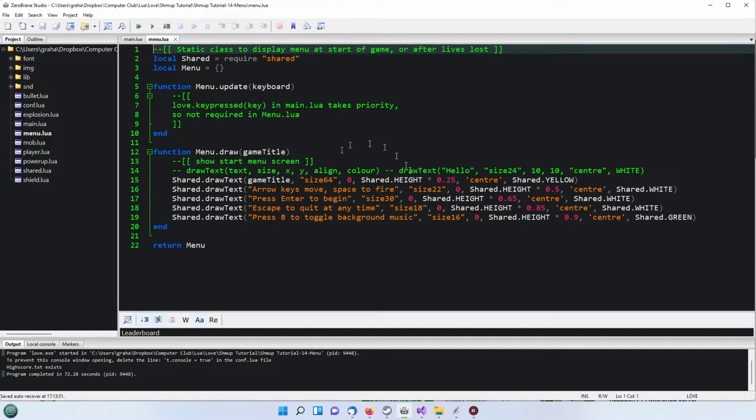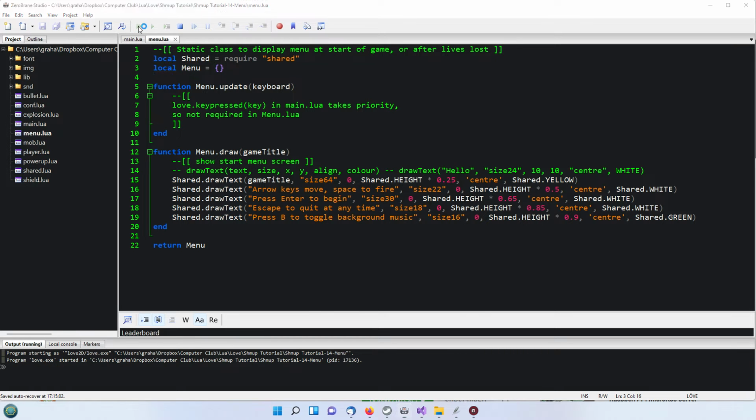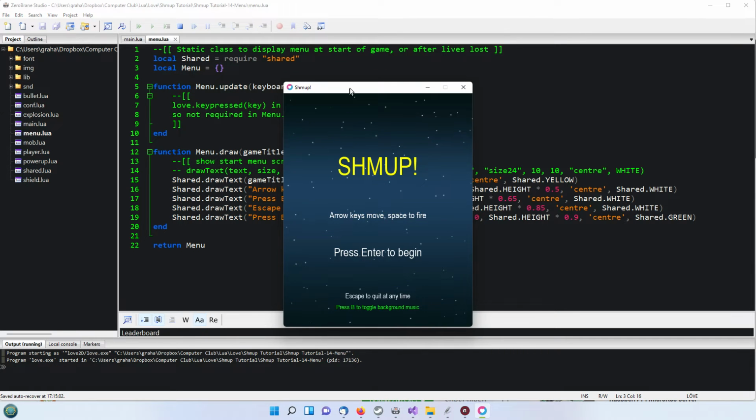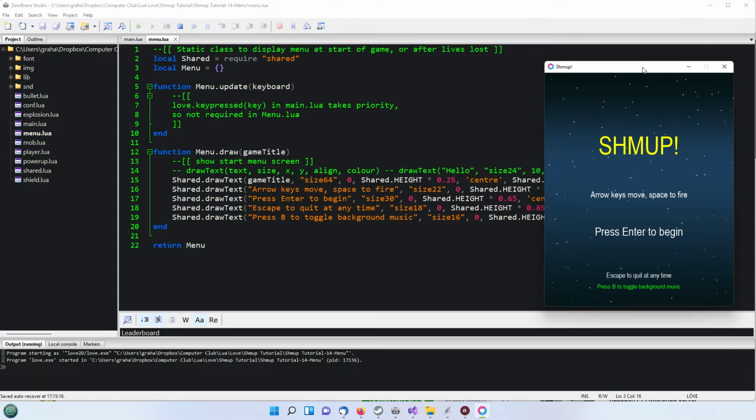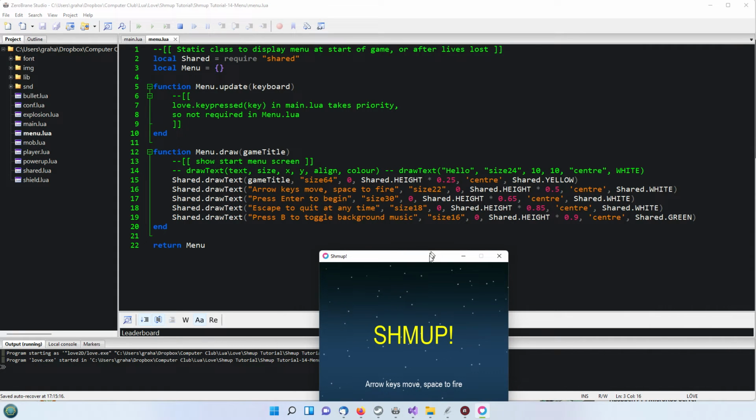Now you'll see here it's very, very simple. The update function has nothing in it, and the draw just draws the text that you saw, which I'll just play to you again. So this text, the first line here draws the game title, which is passed in as a parameter at size 64 in that position there in shared.yellow.